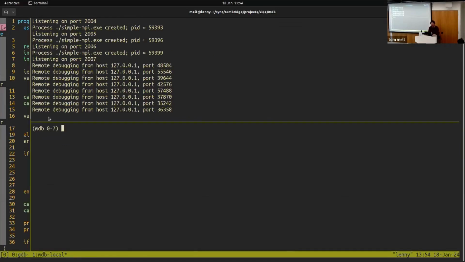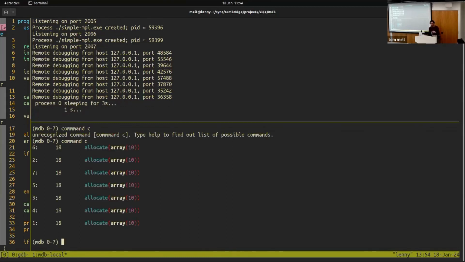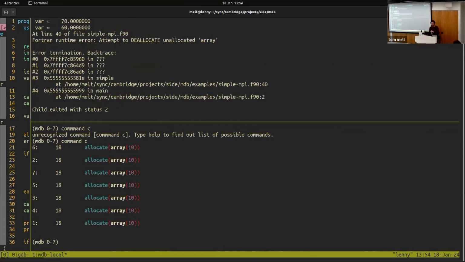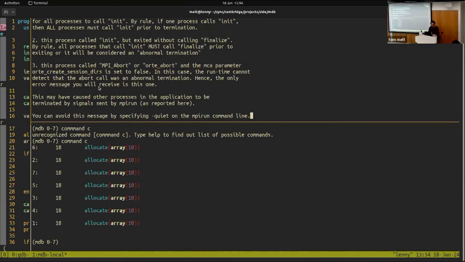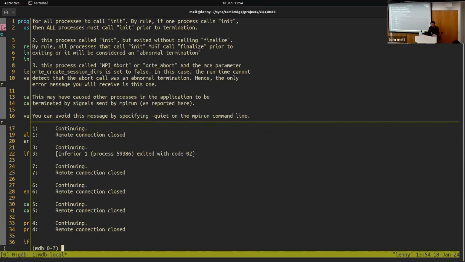So I'm now back in the MPI debugger. I still have my bug. I haven't fixed that. I haven't even found it yet. What I want to do is show you how I might find a bug in my code. If I let the code run, it's going to crash, same as it did before. It's automatically restarted the job. And if I try to do a backtrace, I've probably got nothing, because it's ended the session.